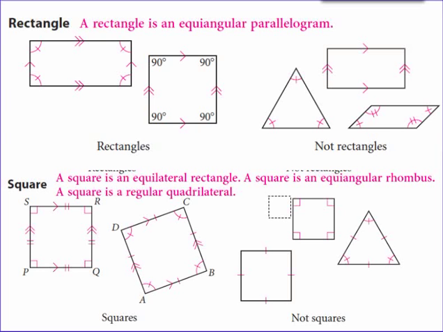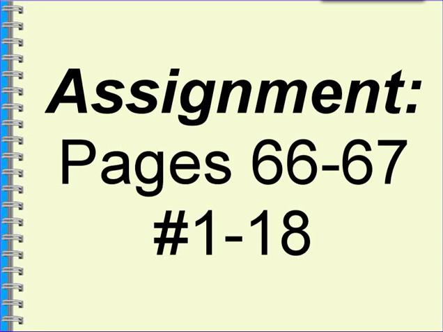Questions? What's the writing part of everything? That's when I cut it. This actually goes underneath. You can see not rectangles. This is rectangles. Okay. So that was the only way I could cut. There you go. There's your assignment. Pages 66 through 67, 1 through 18. So you have the remaining time to work. We're going to go ahead and check section 1.5 now. But there you go for tomorrow.